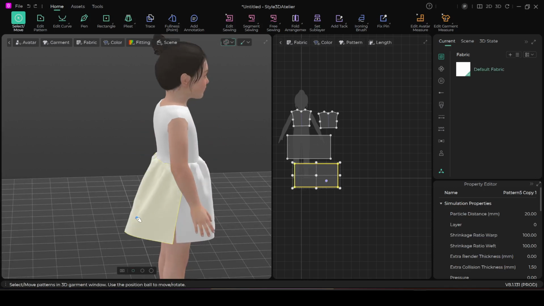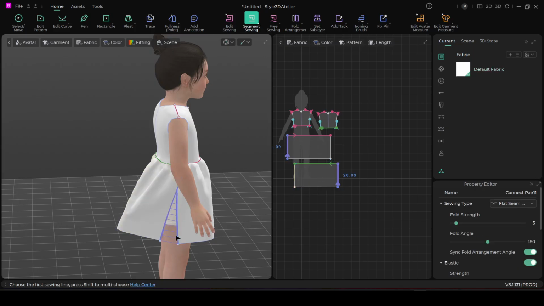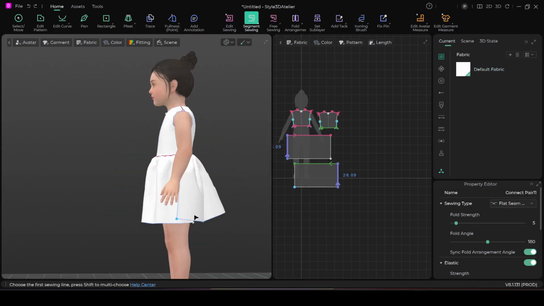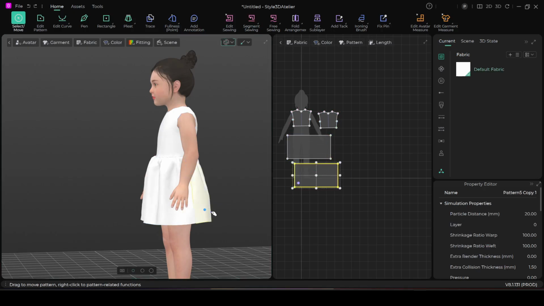Yeah, we simulate and we're going to sew the sides of the skirt. Sometimes it's easier to do it in the 3D pattern window, sometimes in the 2D pattern window. And we simulate again.